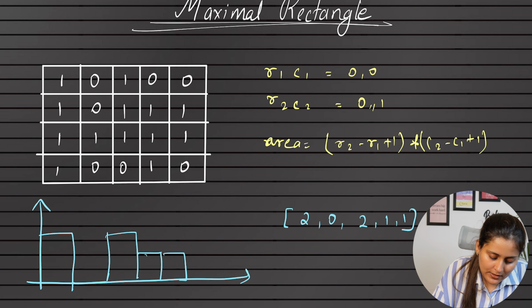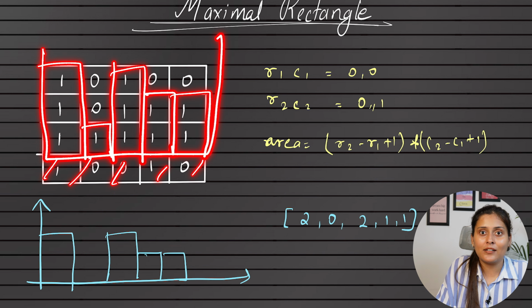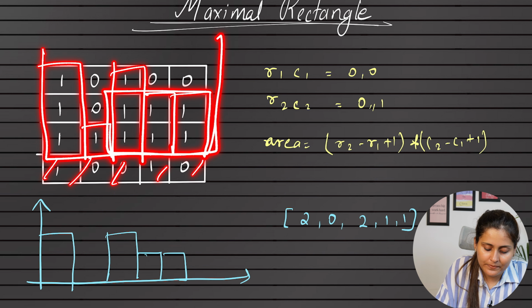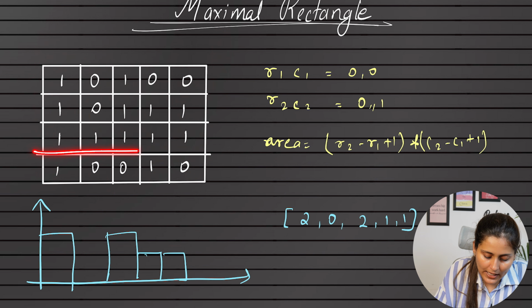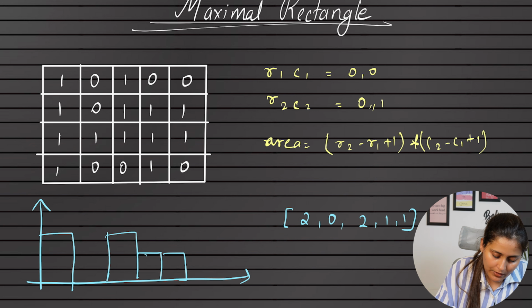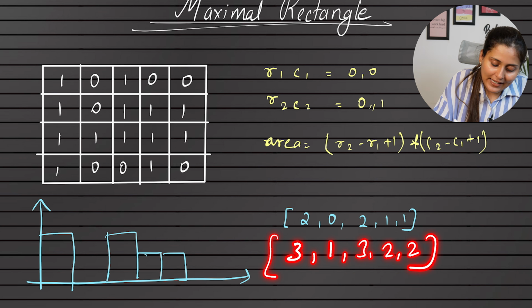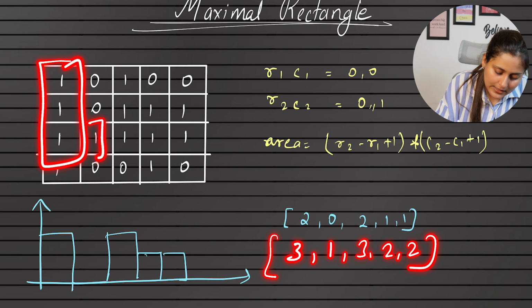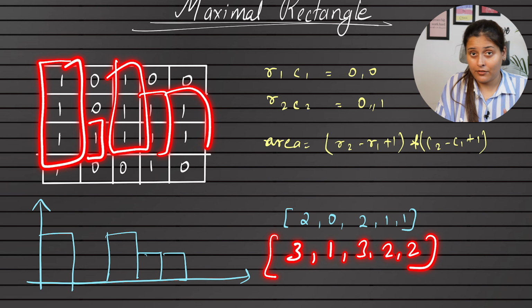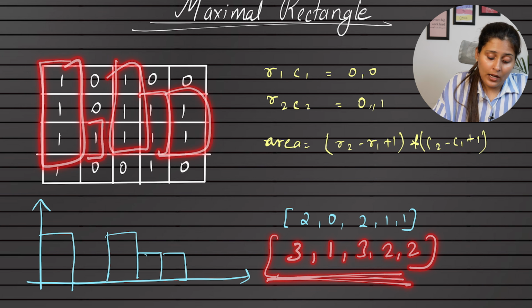Now, let's forget the last one and calculate for this. Can I say 3, 1, 3, 2, 2? What's the common bigger area? Can I say this one? 6. Yes. So if I am standing here, what array will I generate? For the previous one it was 2, 0, 2, 1, 1, but now it will be 3, 1, 3, 2, 2. What did I do? Can I say this is nothing but prefix sum? Yes, you are right if you are thinking that way.